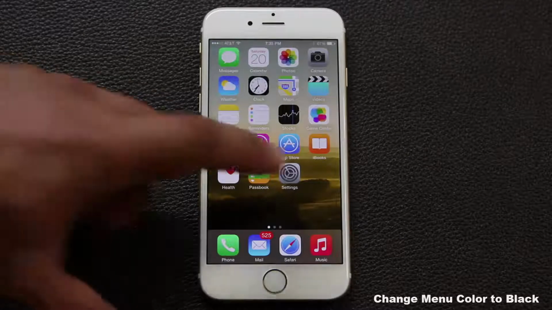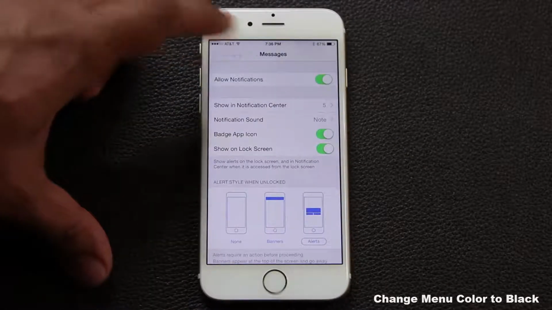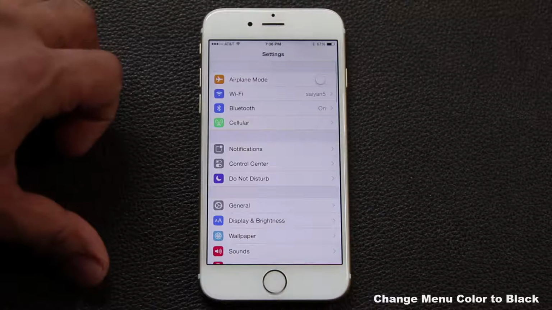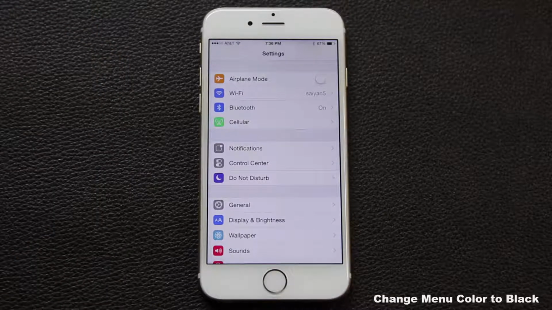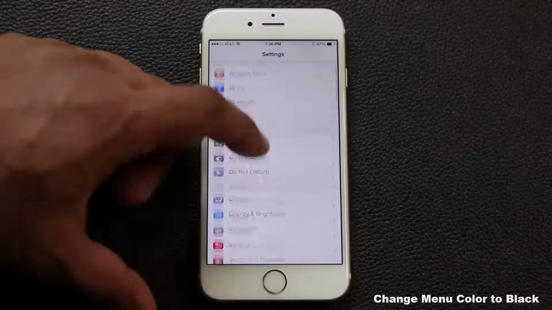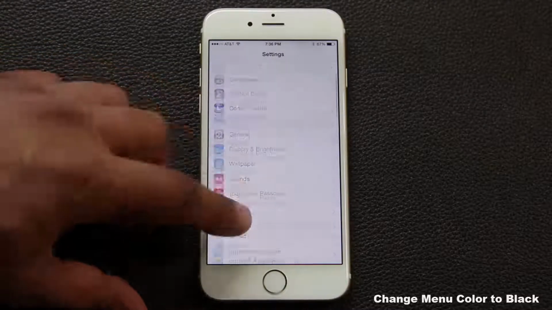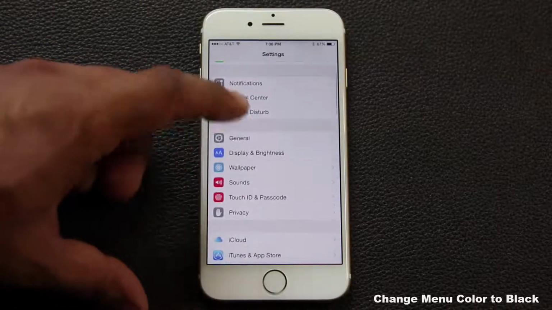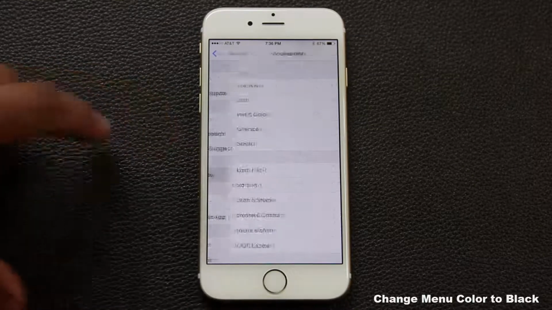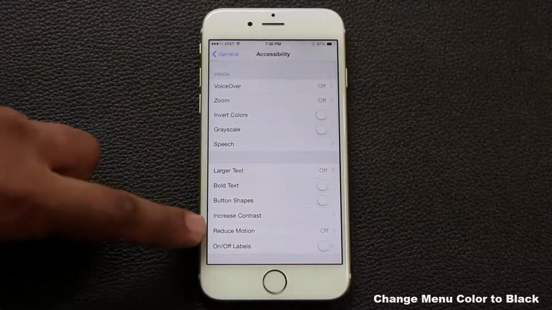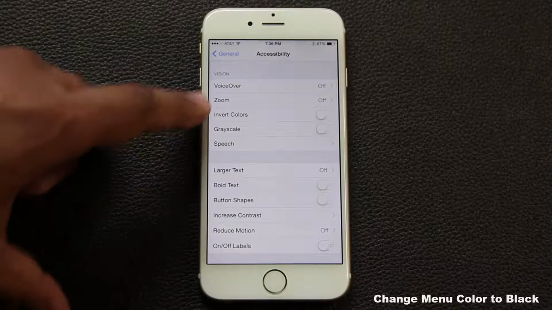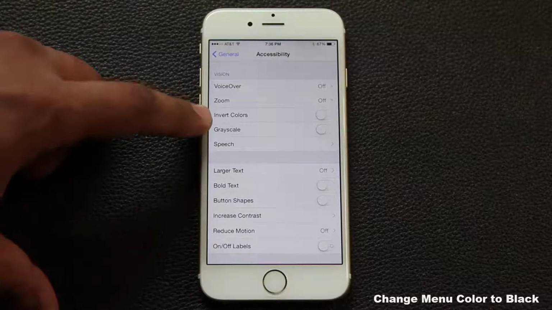Alright, so the next tip is, if you go into Settings, as you can see, everything is white. Okay, so what if you want a different menu color? That is actually possible. It comes at a price, but let me show you how it looks. So if you go into General, Accessibility, and at the top here, it says Invert Colors.